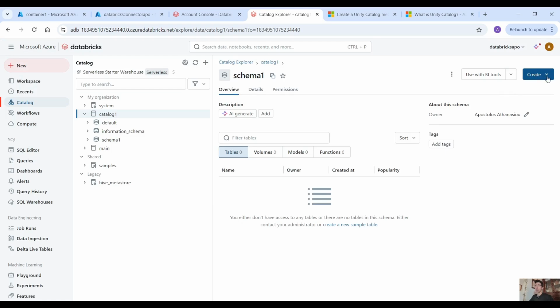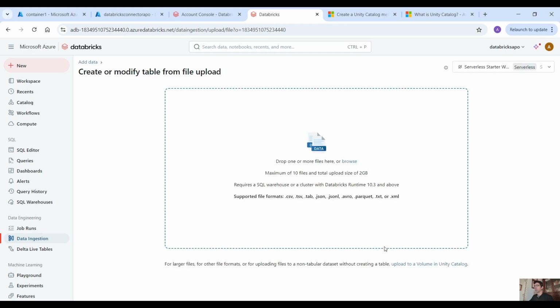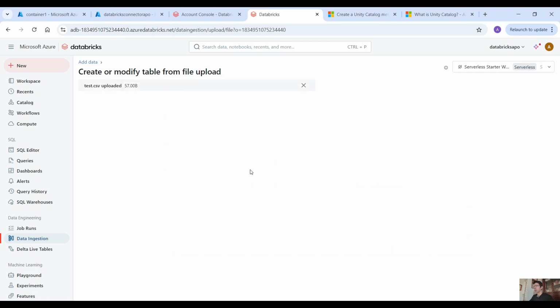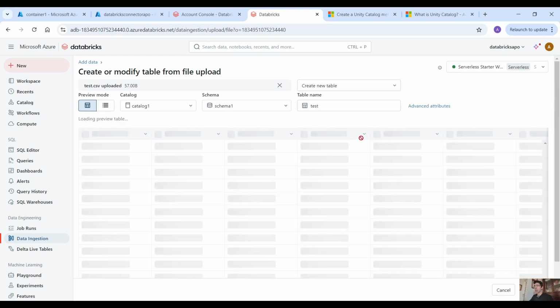And under schema, we can create a table. So let's create a table, upload some dummy data, and see where this data is stored. Give it a second to load. My internet connection is a bit slow today. Here, just let me upload a CSV file. It doesn't matter now, apparently this is dummy data. So we just create a simple table with dummy data, and that's it. We don't want anything fancy here.